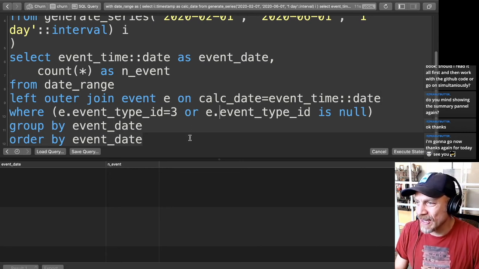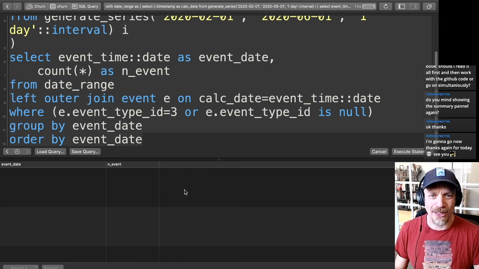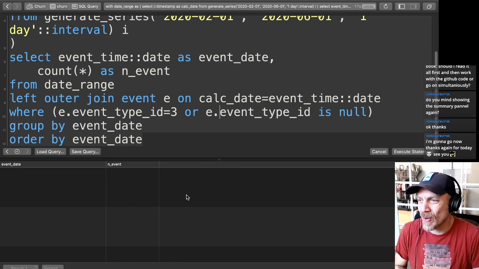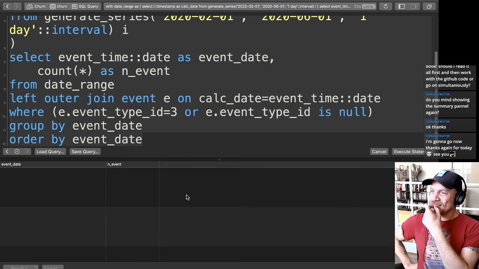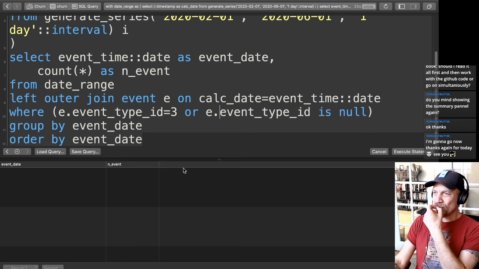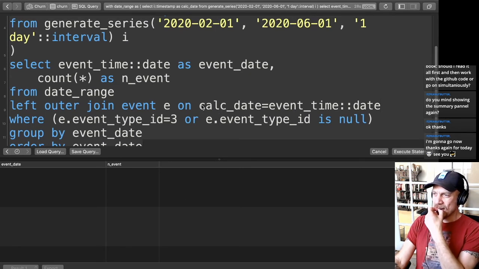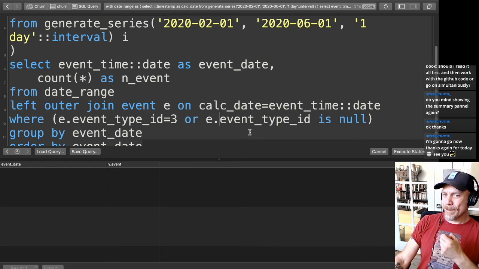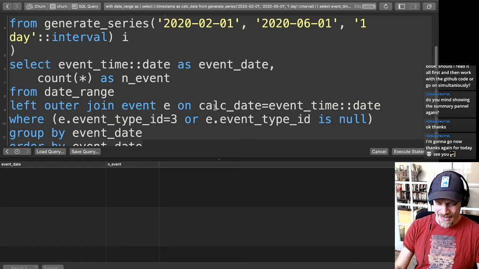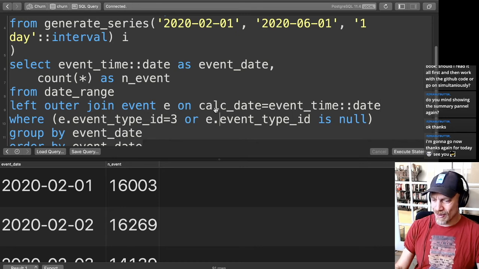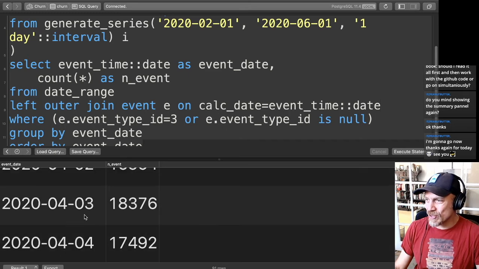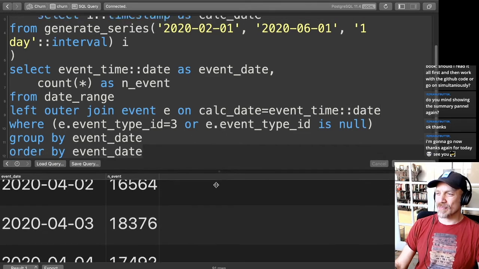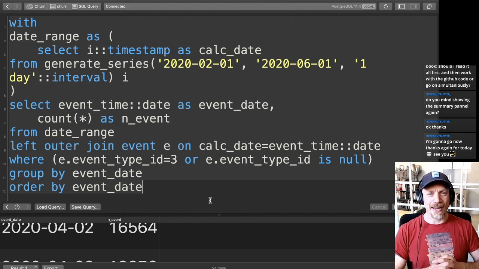I should really just give up on getting this query to work. I shouldn't give up on it, but I should give up on getting it to work while I'm live streaming. I'm really not seeing the problem here. I'm really going to give up now, after I confirm that this didn't work. It's supposed to be showing the nulls for April dates. All right, I will figure this out, and for my next stream, hopefully we'll go over it again.